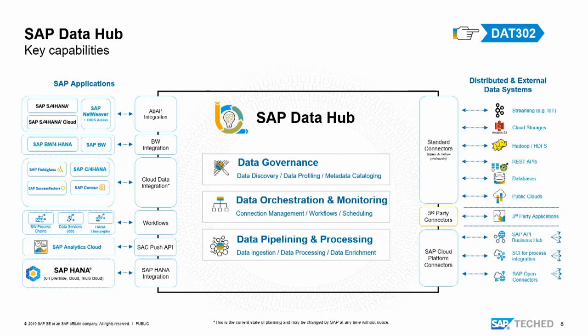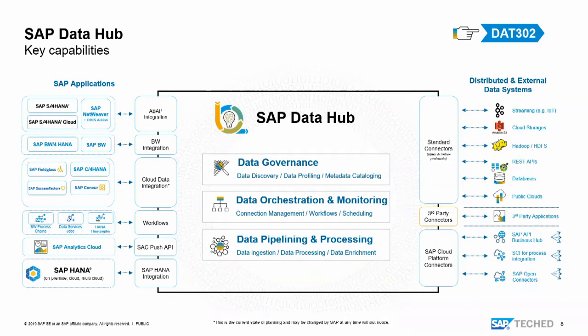You can see how many processes are assigned to a running pipeline, what the status of my pipeline is, and whether everything is running well or not. You get some logs, error messages and so on, so that you do not necessarily have to log on into all the remote systems, but you get a glimpse already from SAP Data Hub. Of course, there's also centralized connection management, and connections that have been created once to remote systems can be reused in other applications within Data Hub.